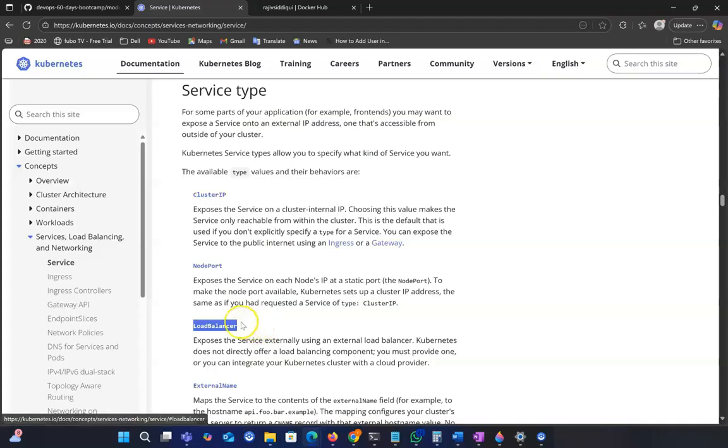LoadBalancer is used when you're using any cloud like AWS, GCP, or Azure, because that option is there. In our local minikube system, the LoadBalancer option will not work. So when we run Kubernetes in a local environment like minikube, we need to use NodePort. Basically it works the same way, exposing your pod data by the service.